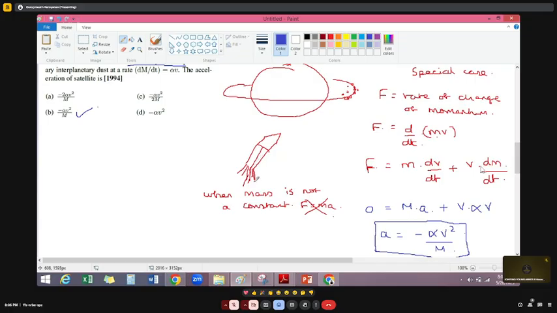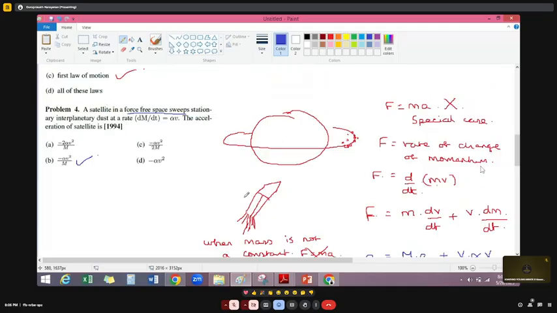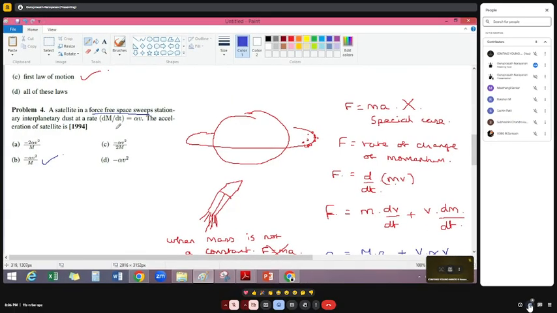In the case of a rocket, the mass will be lost because hydrogen and oxygen will be burnt and go out, which means the mass will decrease. In the case of a satellite, it is gathering mass from the outside space, because there is a lot of dust in space. So it's gathering some mass from there. Of course, this is going to be a very, very small mass, but still, it's dm by dt. So with respect to time, the mass is changing. That's the meaning of this.